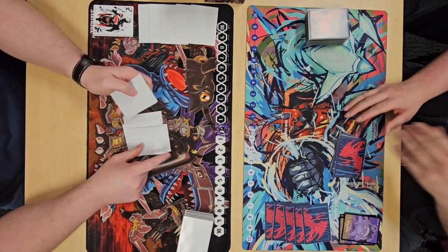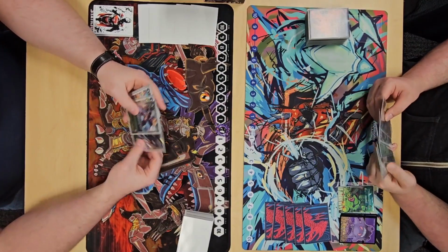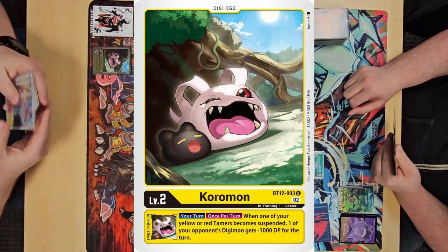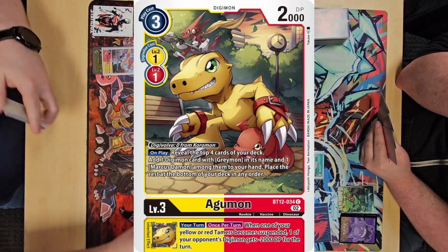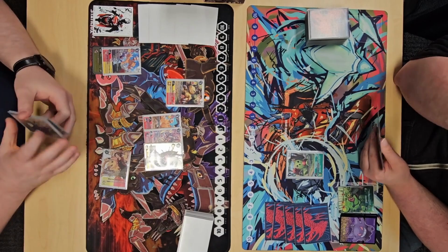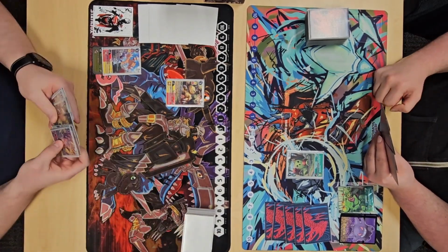So Mel chooses to go first for game 2. Mulligans his hand again, bricks on rookies, hatches Argomon. Plays Togemon for 4, that's not too bad. I hatch my Koro, Evo Agu. Play Agu, Scourge top 4. Do get max value again. I add the Rise, and the Marcus, obviously.